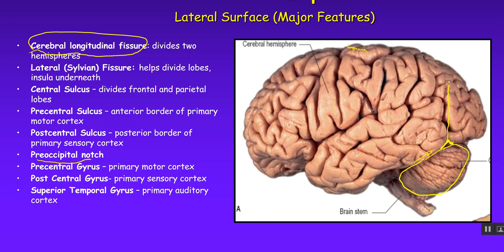If you draw a line up from that, that is what separates you into your occipital lobe, okay? So here's our lateral sylvian fissure, central sulcus. Now if we just take our lateral sylvian fissure and extend the line out, we've divided ourselves into our 4 lobes. Here's frontal up here, here's parietal, temporal, and occipital back here. That's how you can divide into your 4 lobes.